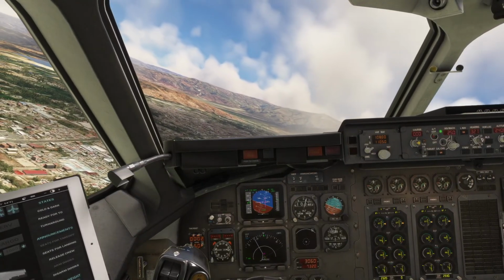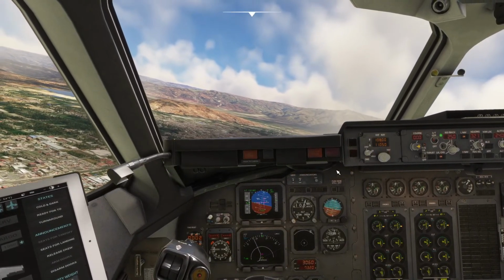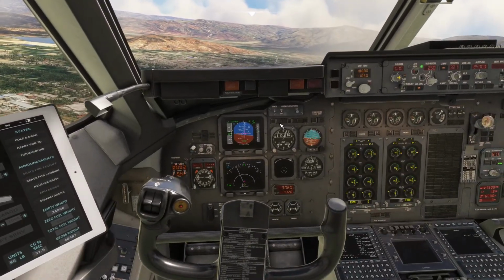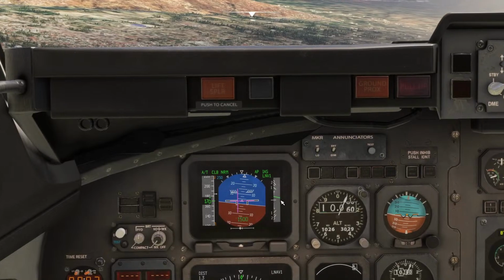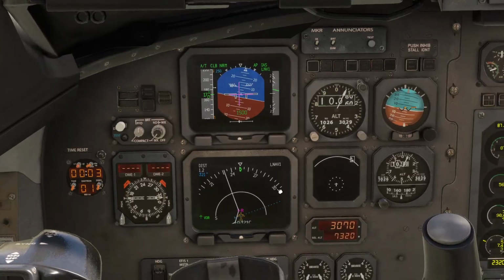We're still quite low to the ground and already at 10,000 feet, so it's quite high here. Let's see what we're doing. I want us to start climbing.